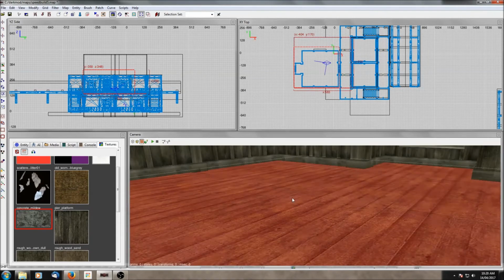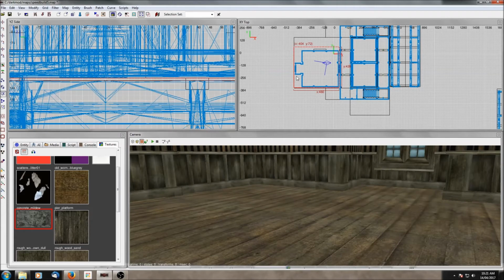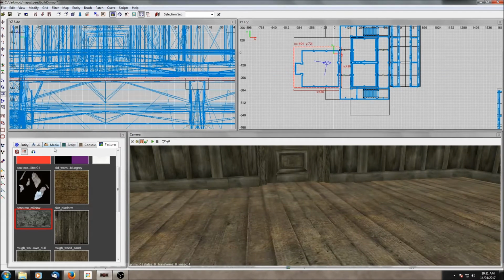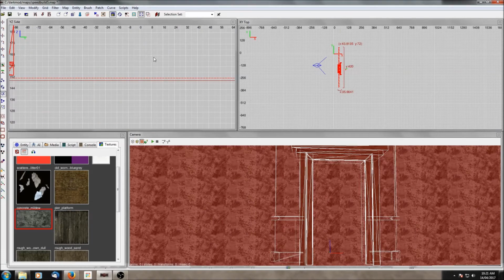Let's go into this room. The floor is here. So let's make sure that this is inside the floor, which it is. And then we can do this hollow. And now we have to cut this to make a vis portal here.